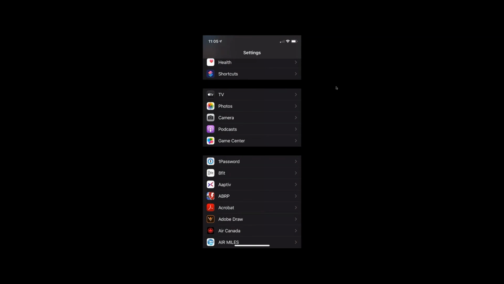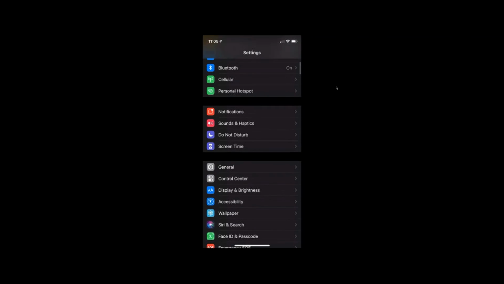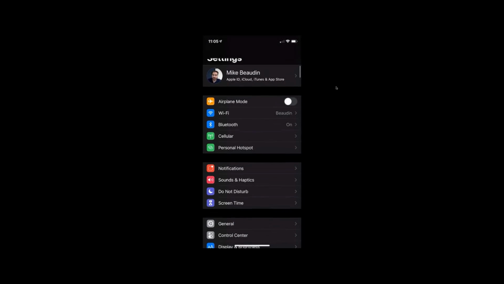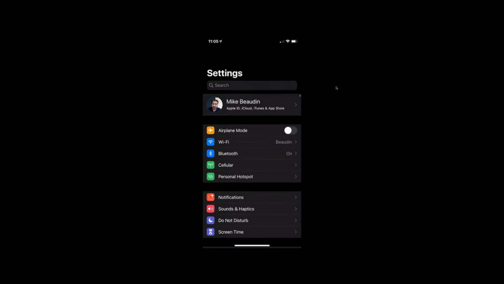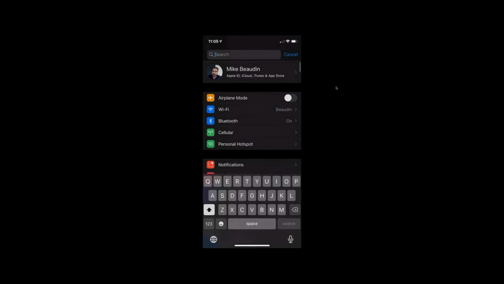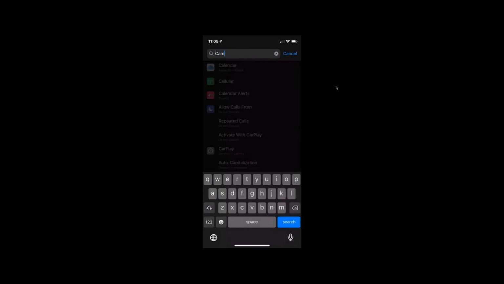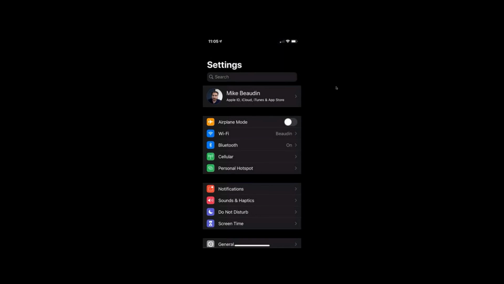And in the settings app, you're going to scroll all the way down to where you see your camera. If you have a hard time finding it, the one thing a lot of people don't know about is you can actually just slide down to reveal the search in the settings. And this is probably a feature nobody uses that is available for you guys to access at any point in time. You can just search for camera, and it's going to find you the settings for the cameras and things like that. So again, little trick there.